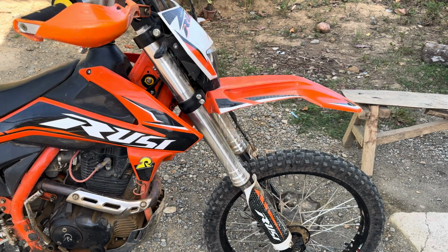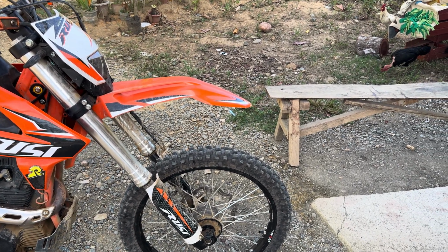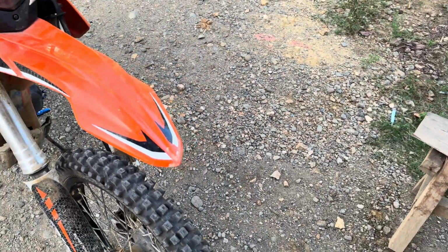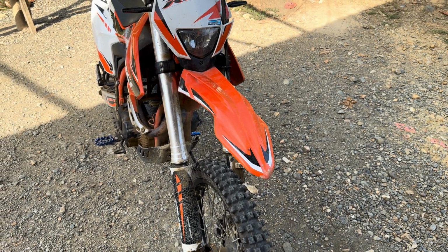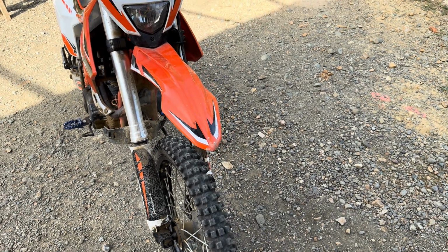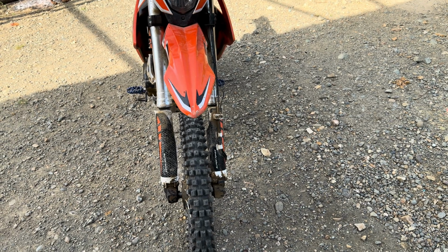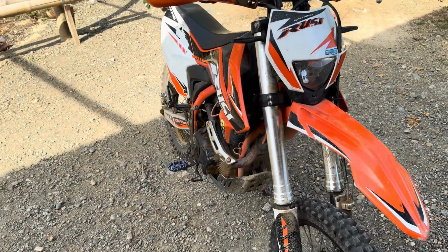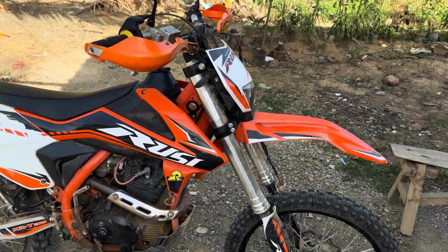So I'm going to run 18s, both of them 400 and 410 tires. The only thing I've considered or measured is to make sure your forks are wide enough. I'll have about a half inch on each side, so that shouldn't be a problem. I'll let you know how I like it. If I think the ride sucks, I'll put this back on. If I feel it's fun or likable, then I'll keep it and keep testing it. So this bike is my little test dummy.